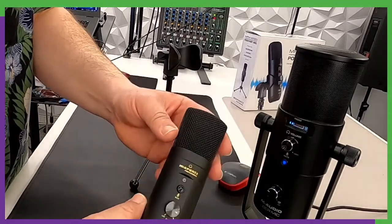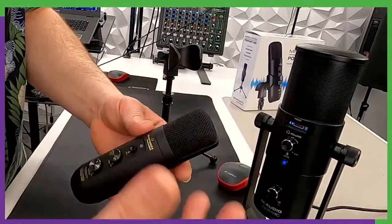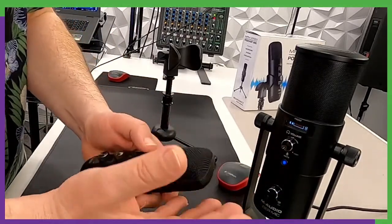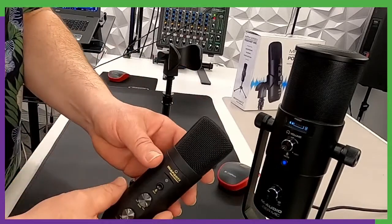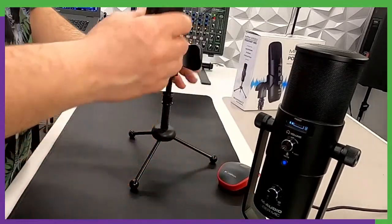Again, very easy, it's a condenser style microphone, so we don't have to be right on top of it. It's going to have excellent pickup, and the cardioid pattern is mostly towards you. So, and there we go, that is the M Audio. Now remember, CD quality, and I'm going to double check right here right now, and yes it does.